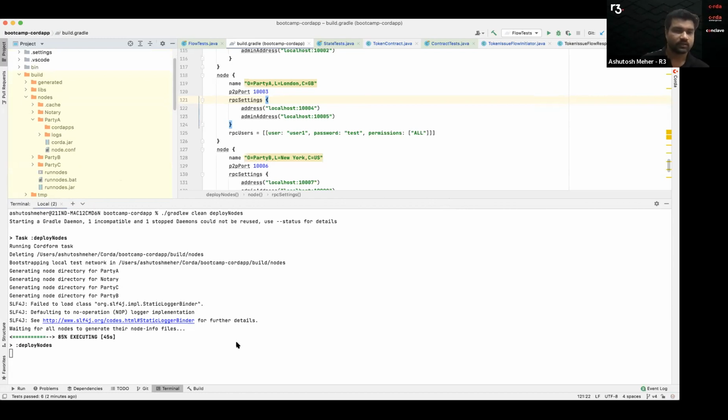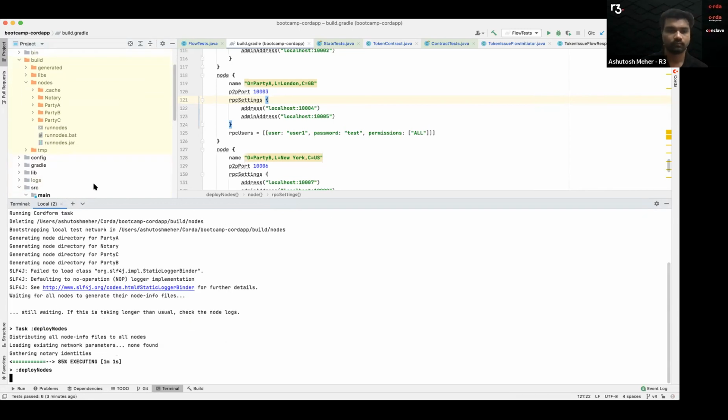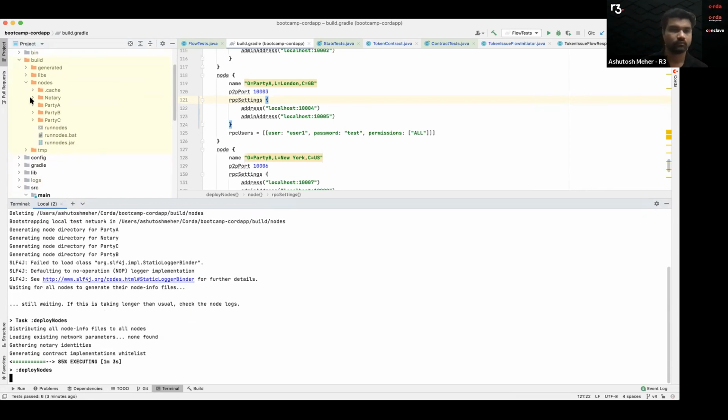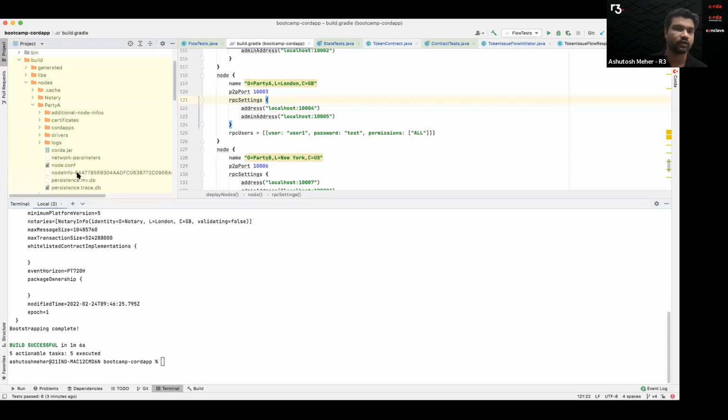This might take just another minute for it to generate all the artifacts. We'll wait for that. All right, perfect. So the task has completed successfully. Now we can go into one of these nodes and see what it has actually generated for us.